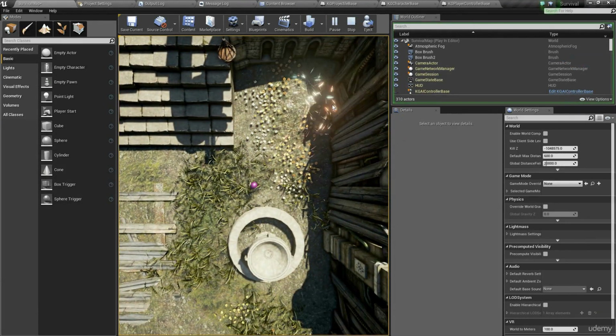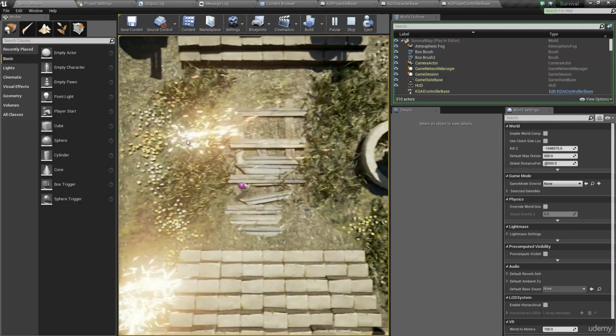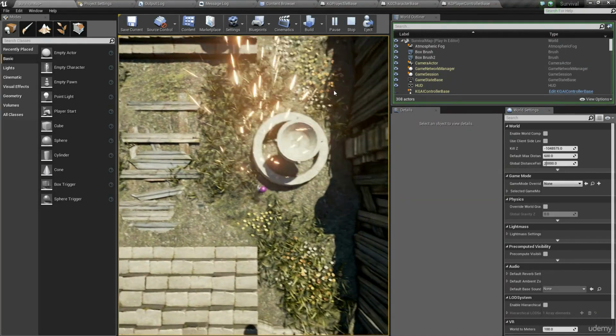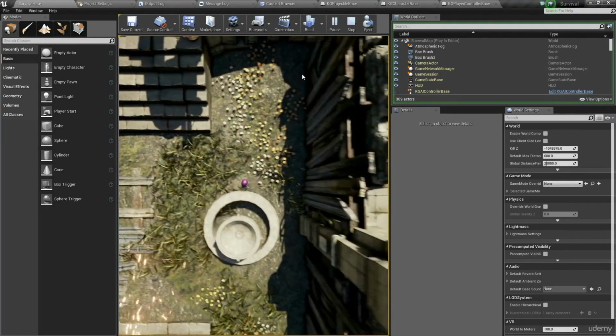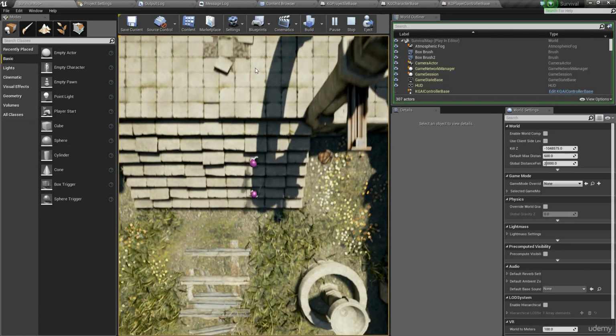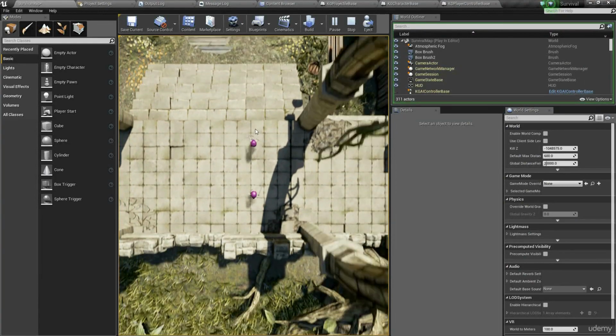And there we have it. I'm now throwing magic out of it. And that magic is then bouncing around the world and acting kind of dangerous. And it exists for 5 seconds. Now, the thing that our magic is currently not doing is I can't actually hit anyone with it.